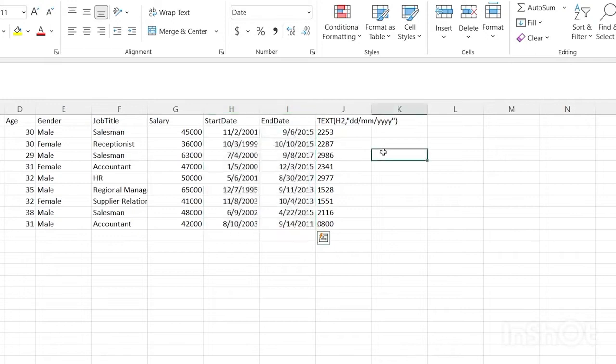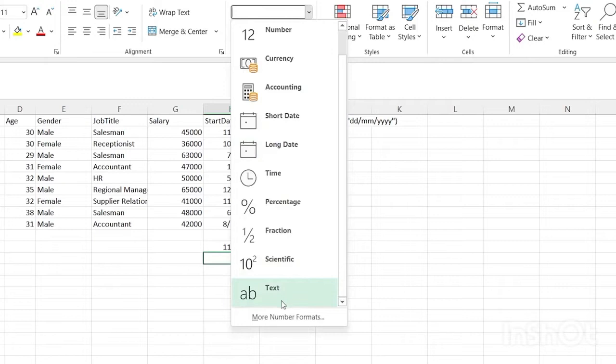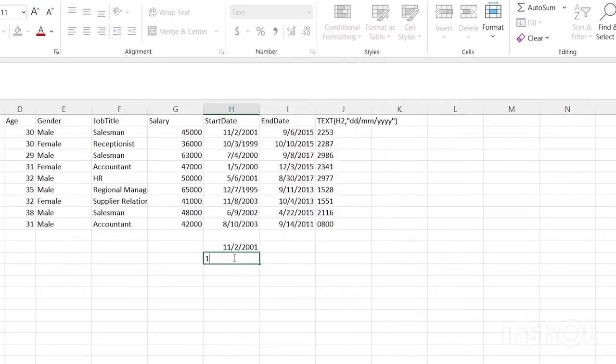And that's the issue. So how can we convert this? There are a ton of different ways, but the quickest and probably the easiest is actually writing it out like 11-2-2001, which then converts it to a date format. But just so you know, you can create it as a text. You can type 11-2-2001, and now it will stay a text string. As you can tell, these are a little bit different because this one is situated on the right, and this one's on the left. That's how you can tell the difference.